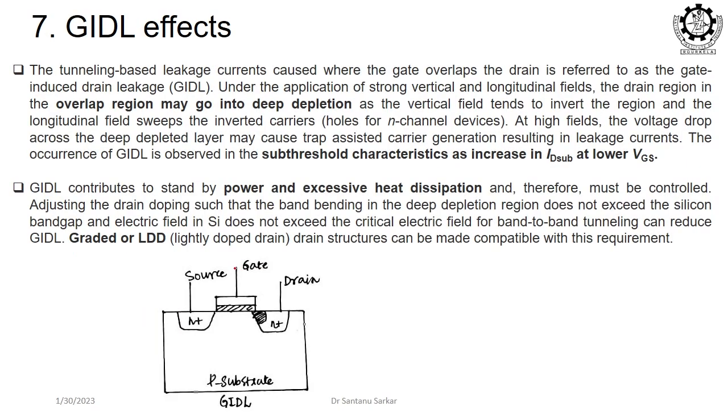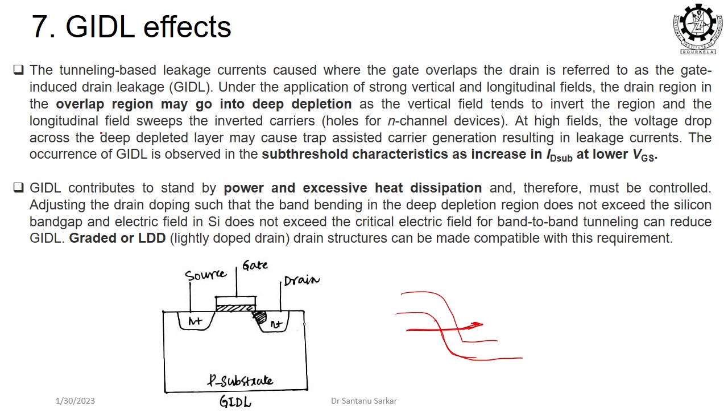In case of negative gate voltage, in the overlap region between the gate and drain, band to band tunneling is happening, and electrons go through this tunnel and cause an increase in the drain current, as well as the leakage current. Because of this bending, these electrons can just tunnel through. This is like band to band tunneling.